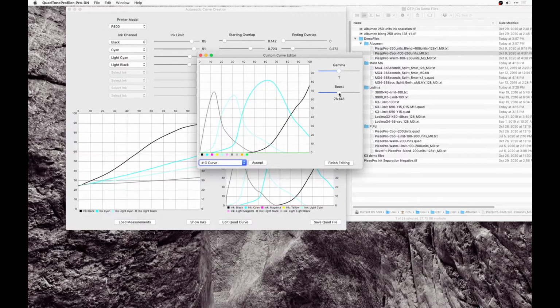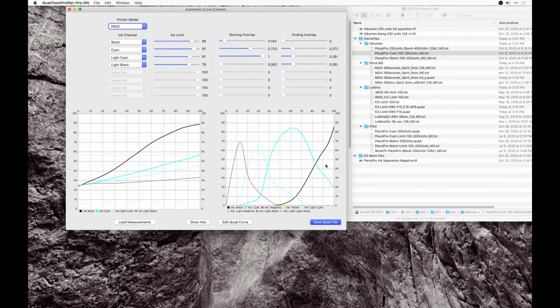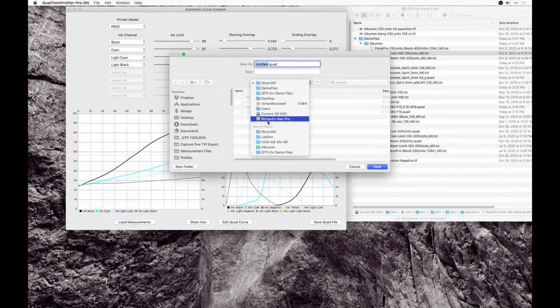Now we want to bring the boost back up a little higher. What did I say? It was like 85. Let's do 90. Let's do 85. See, it's not critical because we have a lot of overlap here, and we're going to be blending the warm inks in as well. So we'll finish editing those, and we'll save that as demo files, albumin, and it's going to be the cool. So I'll choose that and just clean this file name up a bit.